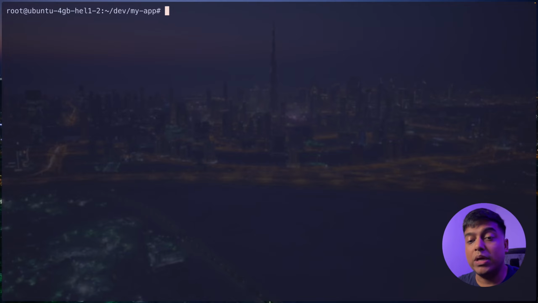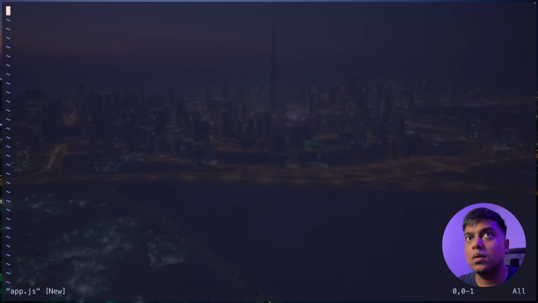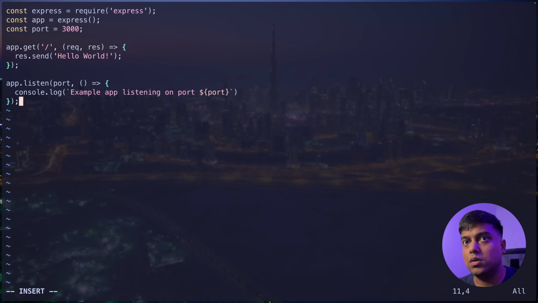Now I'm going to create a file called app.js. Now that I'm in the app.js file, I'm simply going to add the following code just to keep the example short and sweet. All we're doing in this code is importing Express, and we are running this app on port 3000.